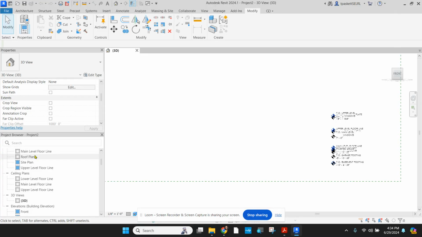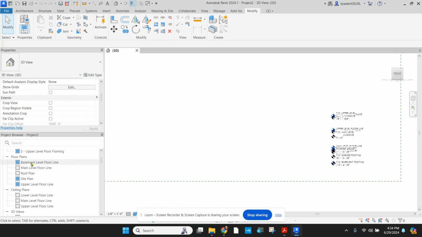So the first things we have up here are our structural plans. Those are things that carry the weight of the building. We have floor plans. That's the main part we'll be worried about. Then you have ceiling plans. Please don't get these plans mixed up. Keep track of them. Now, yours is probably labeled as lower level floor line or basement level.